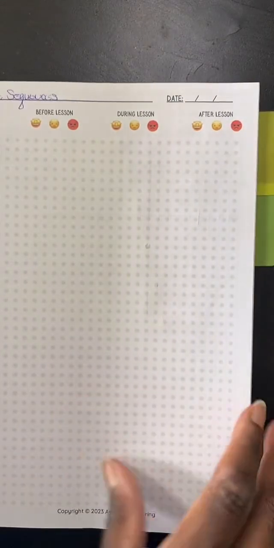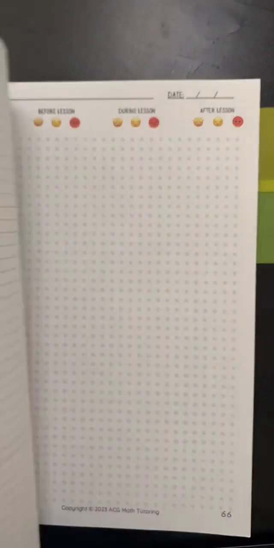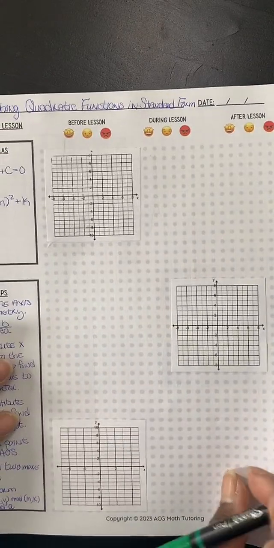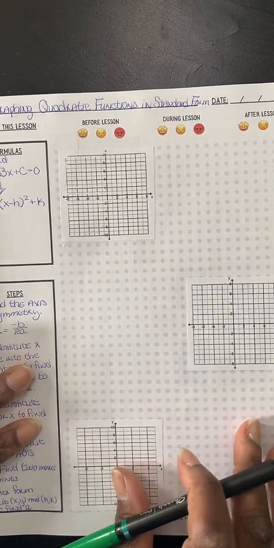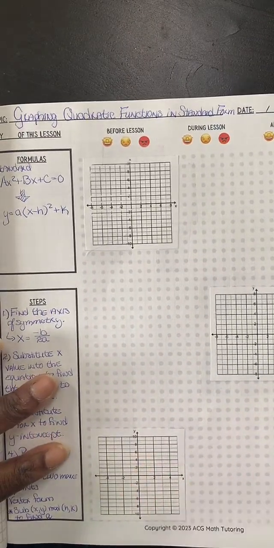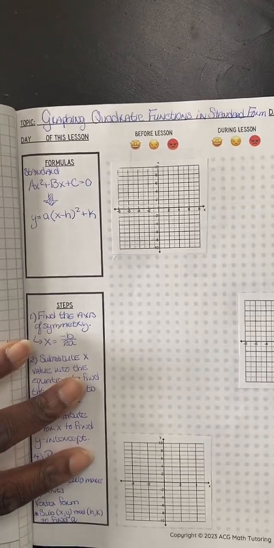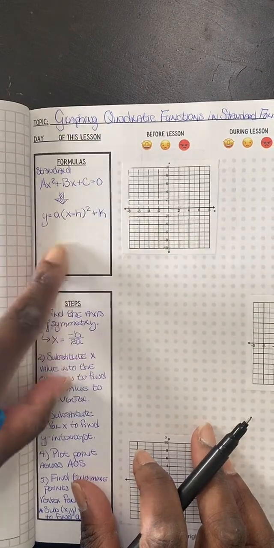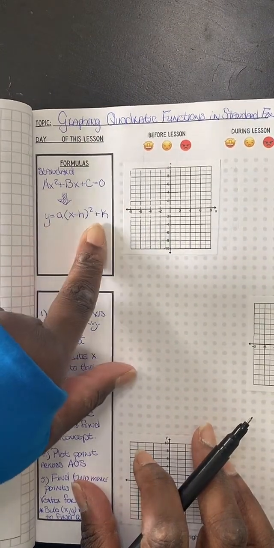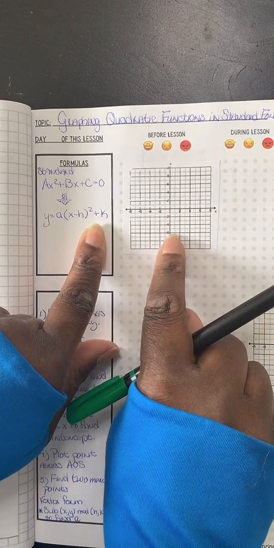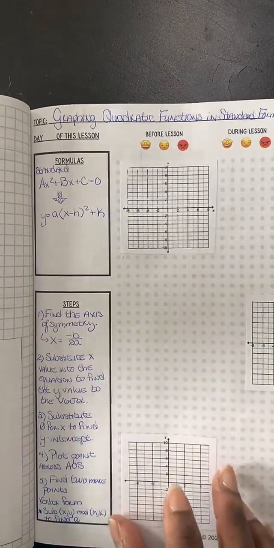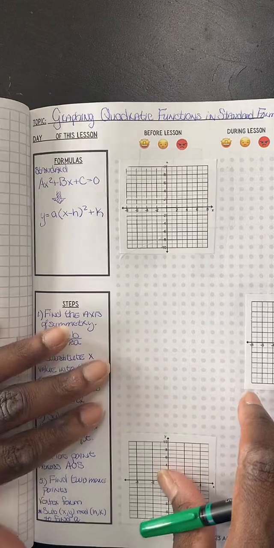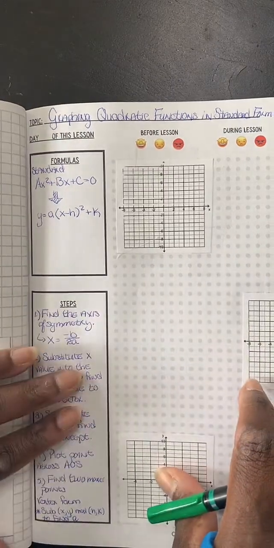So let me see if I can find my stuff, because I have so many things that I want to teach you guys. So I had all that prep. Okay, so what we're doing is we're graphing, okay, from what's called standard form, and then we're going to put it into vertex form so we can graph it. Because once we know what the vertex is and how it should open, we'll be able to figure out what that graph should look like.